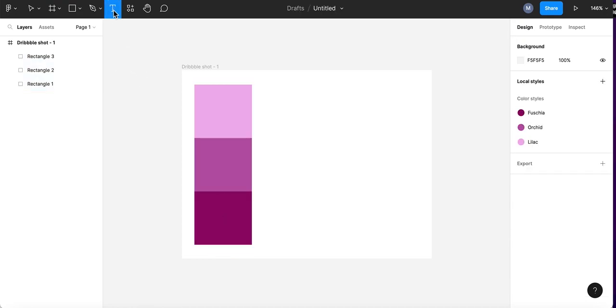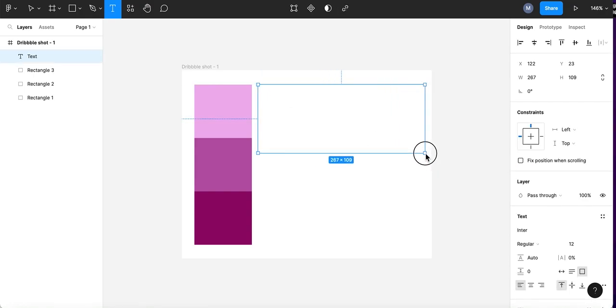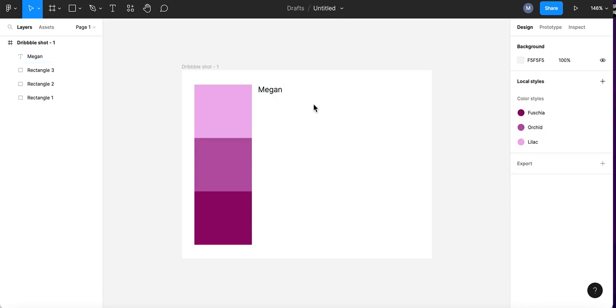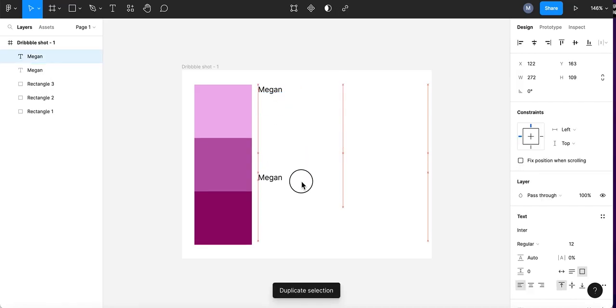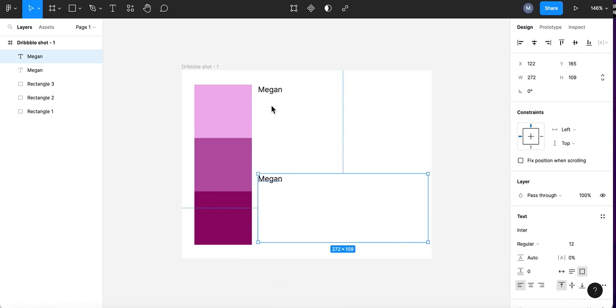Now let's go to the text box. I'm going to grab a text box here, and I am going to draw it out like that. And for this tutorial, I'd like you to take your name. Let's do your first name on this one. And I'm going to do another text box and do a last name down here. I could either click on my text box here, do that Command D and drag it down, and that just duplicates it, or I could have just drawn a new text box, either way.